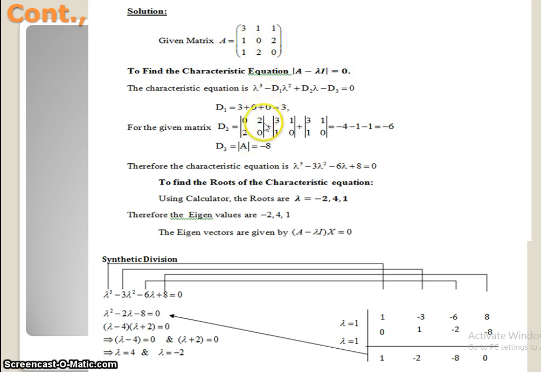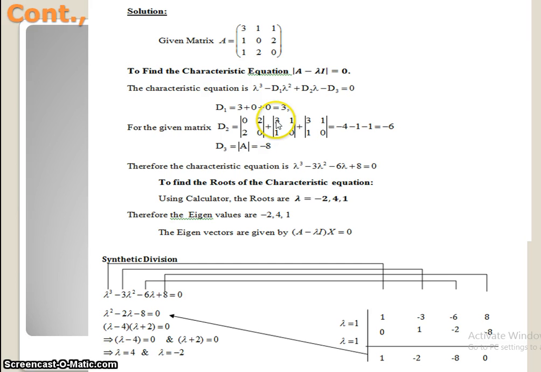So I can write it here. Then plus, next I can take 0, that is the minor of the matrix. So I omit the middle column and the middle row. The remaining elements are [3 1; 1 0]. Next plus, next I can take the last diagonal minor element. So we omit the last column and last row, giving [3 1; 1 0].